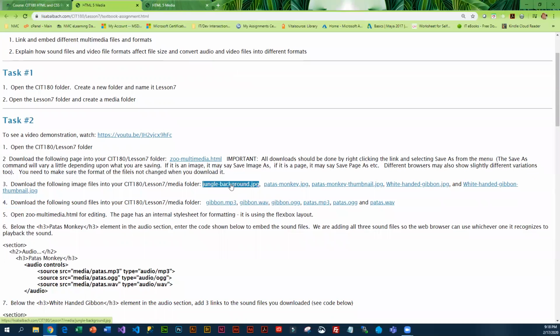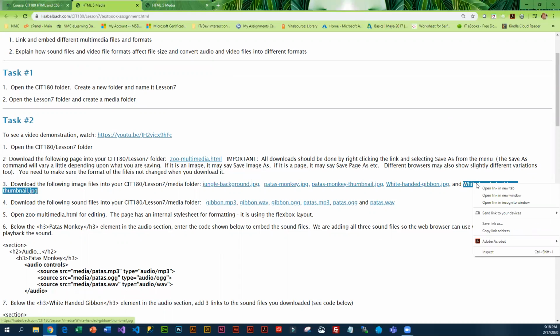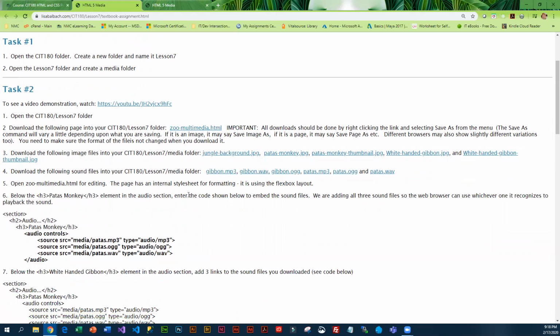And then there are quite a few graphics that you're going to download. And again, right-clicking, save either link as or target as or image as. The save command is going to vary depending on what browser you're in. And then we've got some sound files that you are going to be downloading.